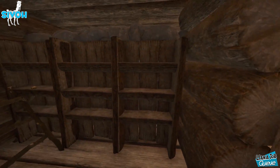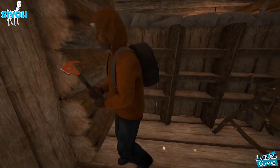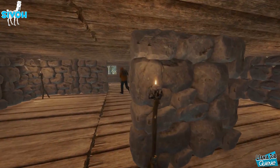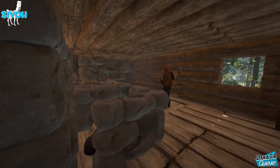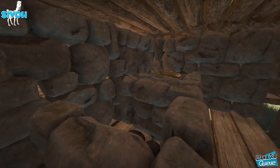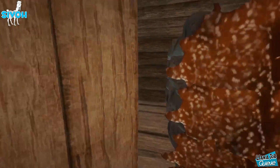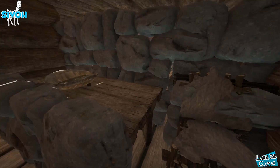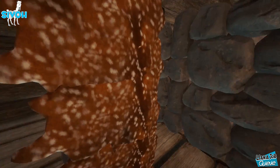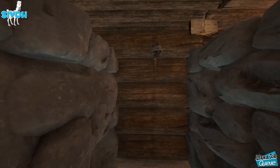Moving back here we have our storage closet. As you can see it's full of storage shelves, a couple of skin racks, weapon racks — stuff like that, things you're just going to need to store for this big old house. Heading back here we have our entrance to the basement, and we also have a washer and dryer. There's a bathroom down here — your downstairs bathroom with a toilet, a sink, and a shower. Usually houses don't have a downstairs shower, but this one does.